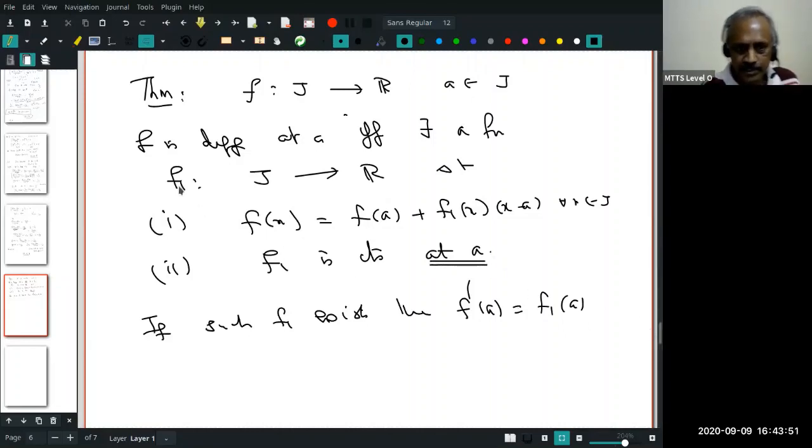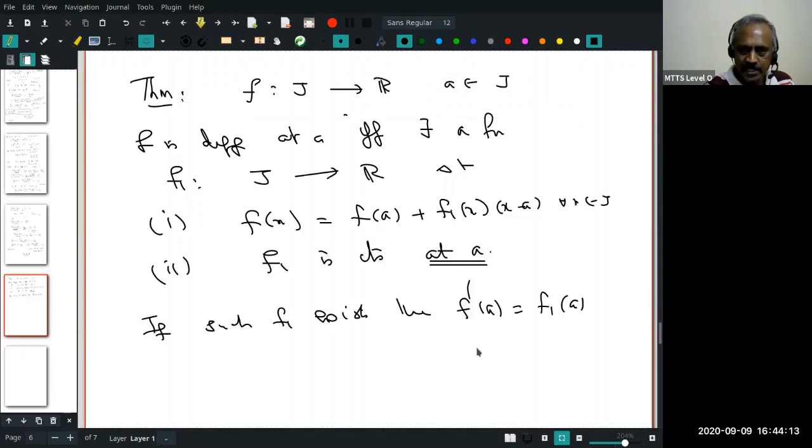Suppose you have found such a function f1, then you may want to know what is the derivative. Okay, then I know f is differentiable at a. Then what is the derivative f dash a? The answer is it is f1 at a. The proof is extremely simple. I'll give the proof and we will revisit our earlier example. You will understand this is all I did there.